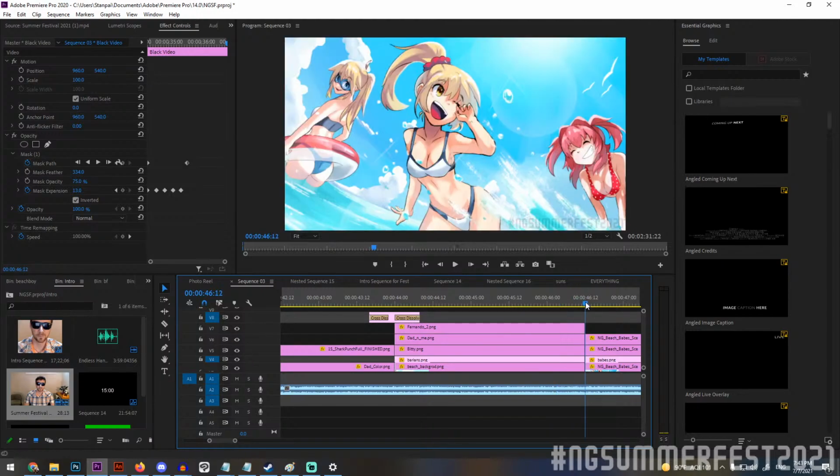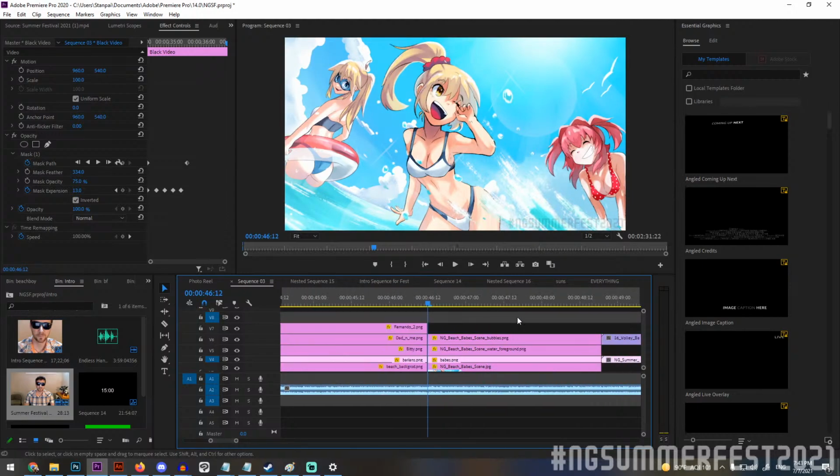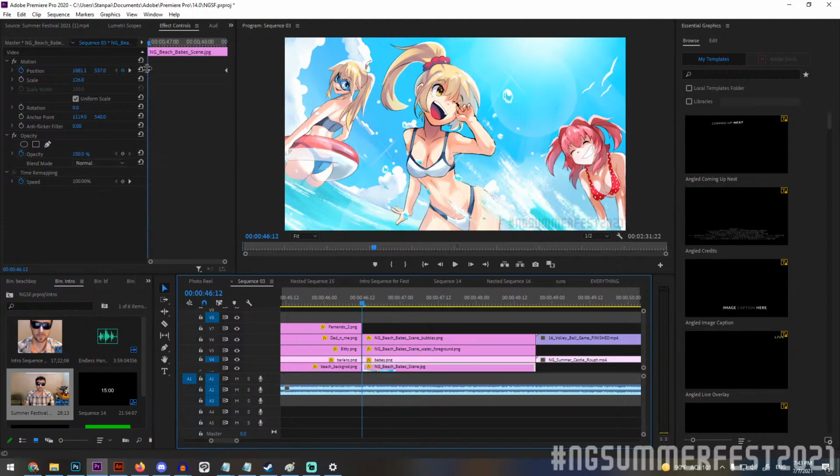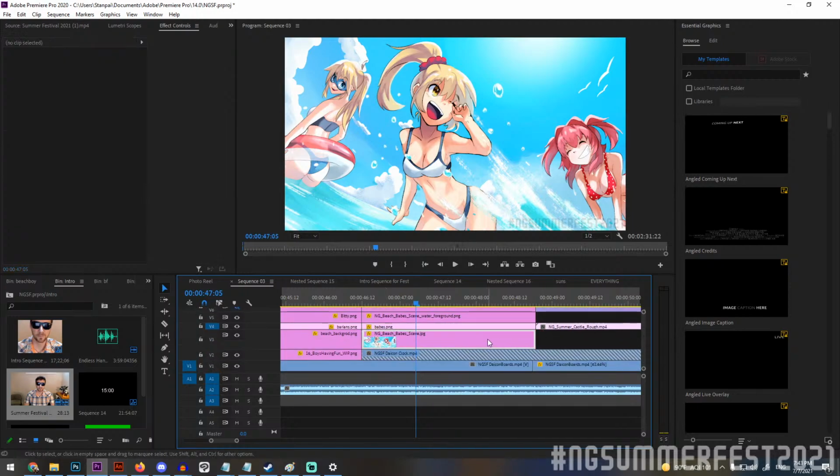Then we cut immediately to Sailor Jan's part here, which was the Beach Babes. And the water in the foreground is on its own separate layer as well. But there's some interesting stuff about the Beach Babes. So first off, let's make them the scale of the actual scene. Oh, what happened here? I broke it. There we go. All right. So here's the Beach Babes hanging out, having a good old time, minding their own business.